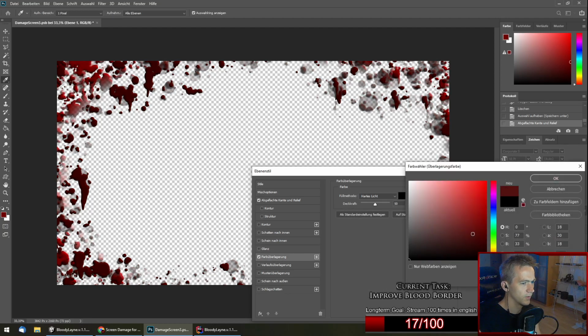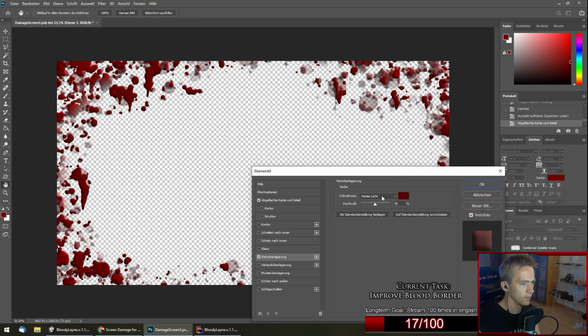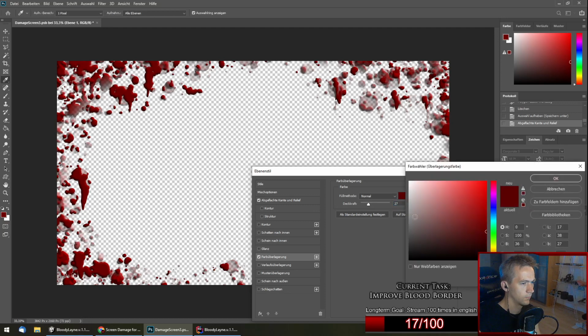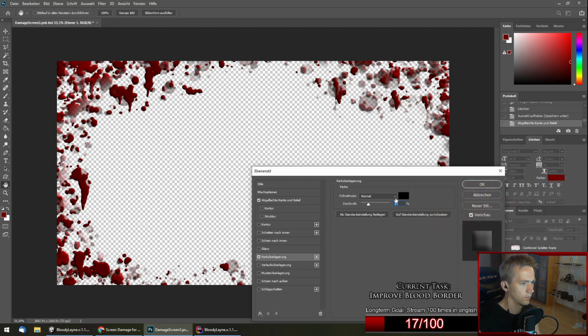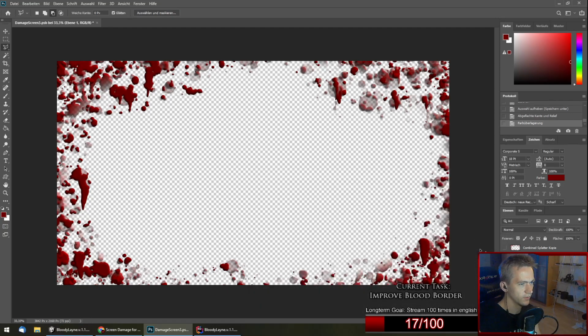And also try to manually darken the color. Okay, let's go for 10% more black.